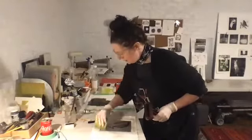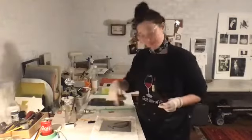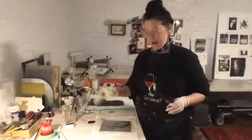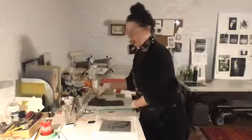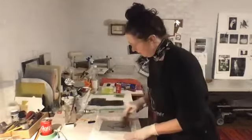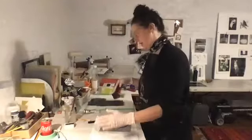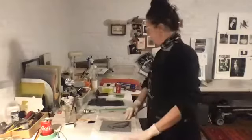Yep. So I did roll without wiping well before I started rolling. But luckily I caught it in time, and just some wipes pulled that ink back off. So all is not lost. So I'm just going to give it a couple more to really try and get that. And in case you notice, I'm going this way and then I'm going this way. All right, let's pull the first print.